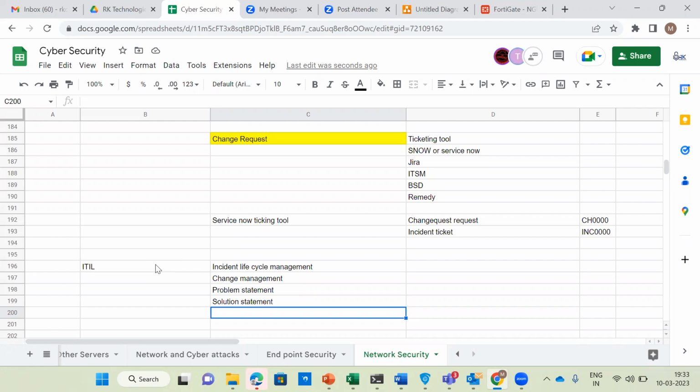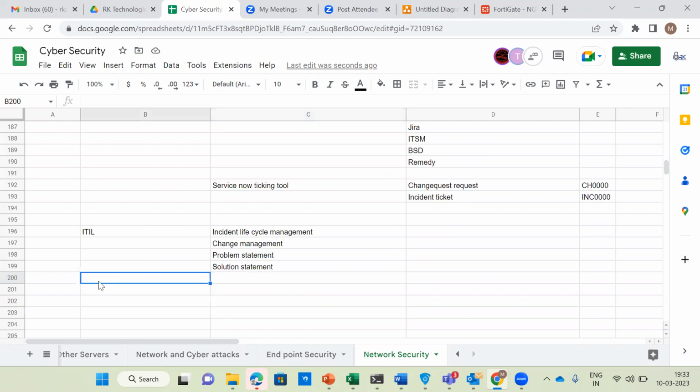The second one is the NIST framework. It's very popular. Most companies follow NIST, especially product-based companies. Service-based companies follow ITIL, while product-based companies follow the NIST framework, National Institute of Standards and Technology.